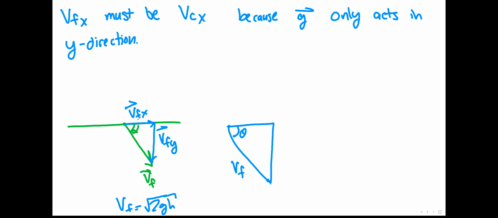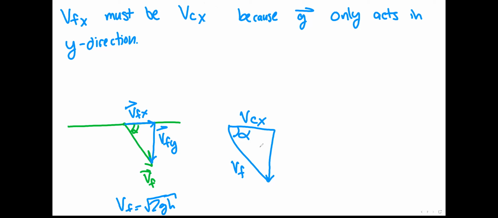So we're going to say that VFX equals VCX. Oops, draw. All right, this is VCX. So now we have two lengths, and I also put theta instead of alpha, which I wanted. We want to get the alpha.